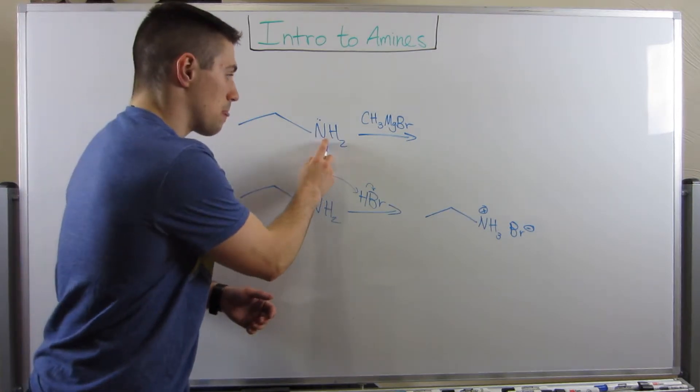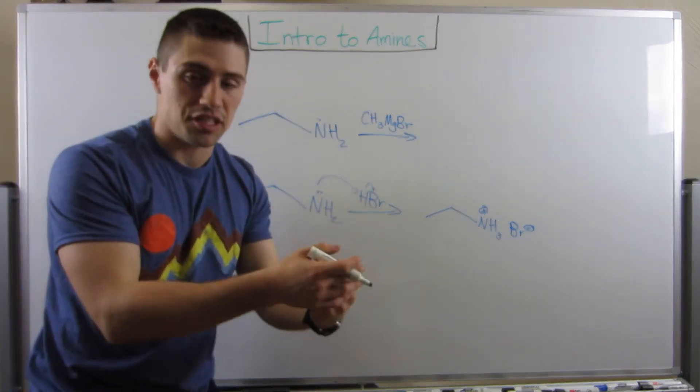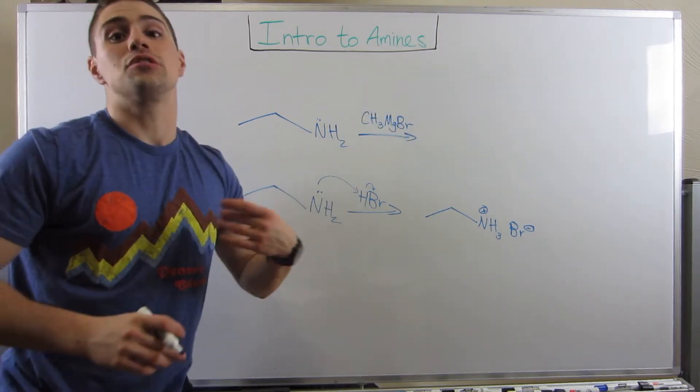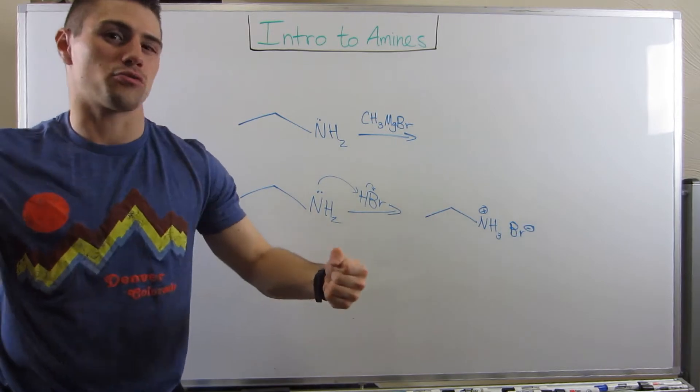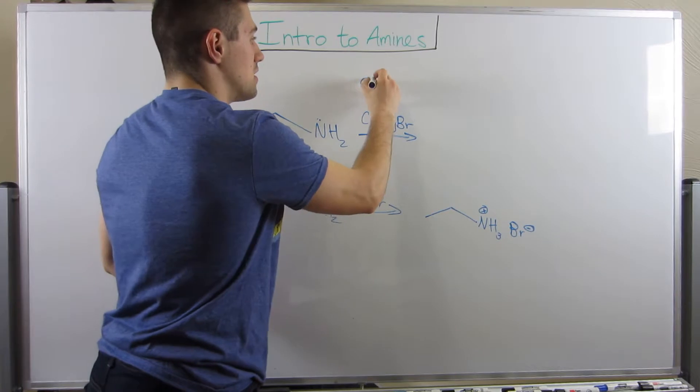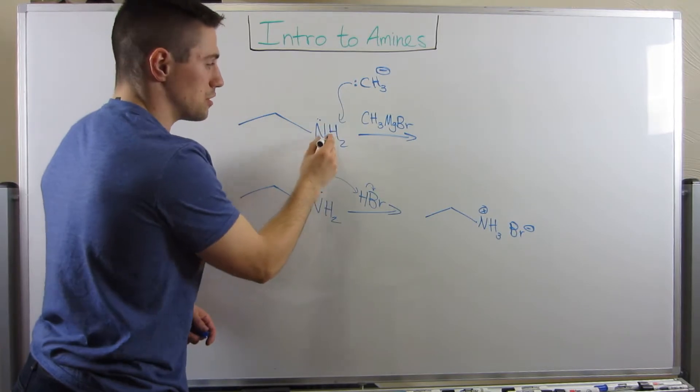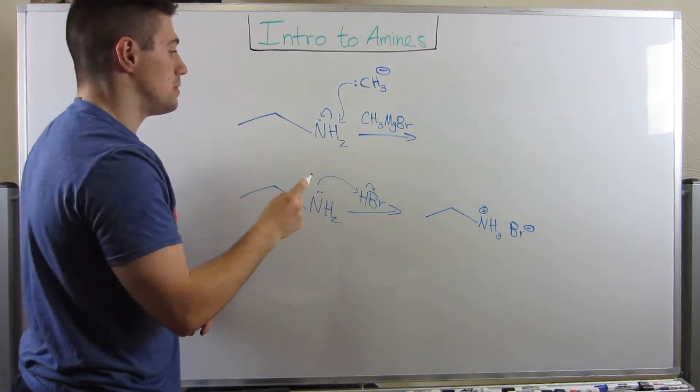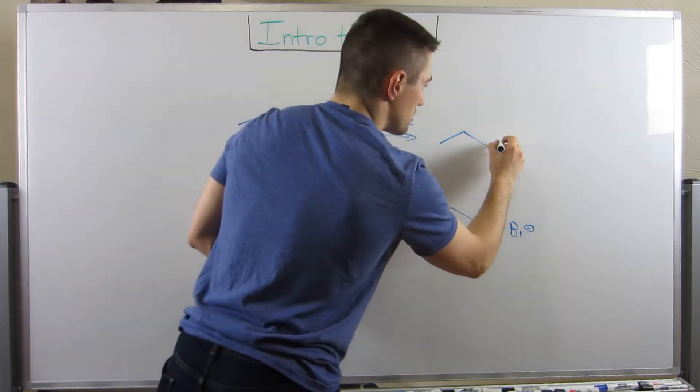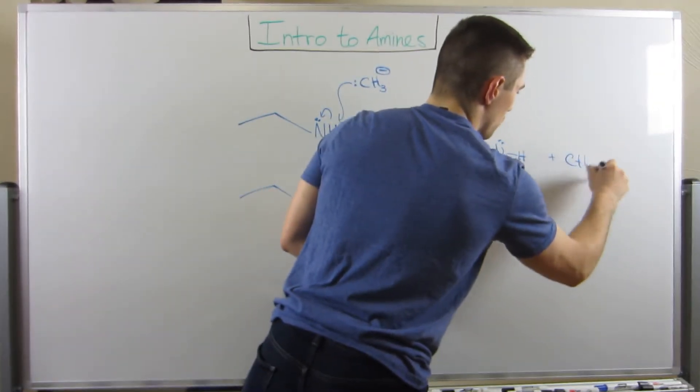If we look up top, this amine is not so readily going to give away one of his hydrogens. He's not going to be able to just donate H+. But remember, if I have some strong base like a Grignard or LDA, some really strong base that can just rip protons off, what's going to happen is he's going to be able to take one of these hydrogens and dump these electrons on this amine. He has a lone pair to start out with, so now this nitrogen has two lone pairs, and we end up with CH4 over there.